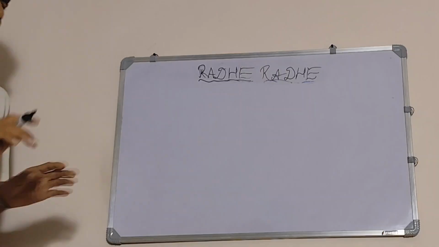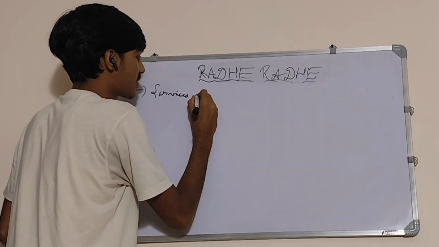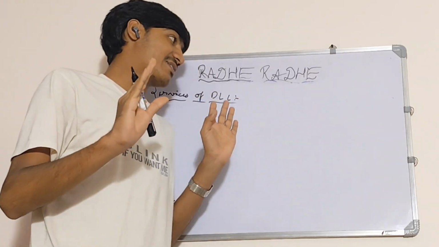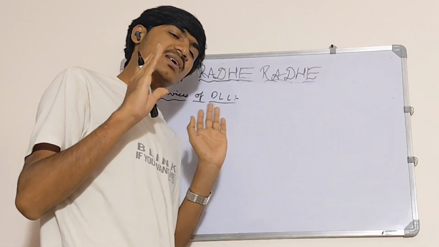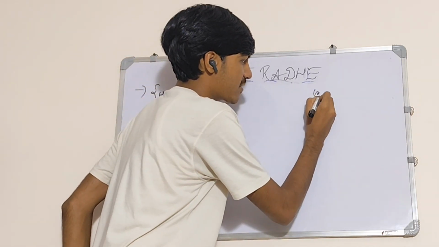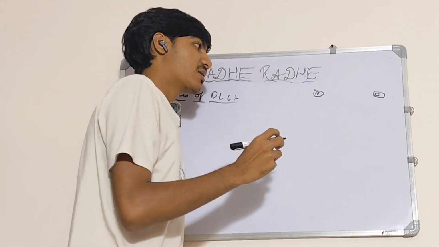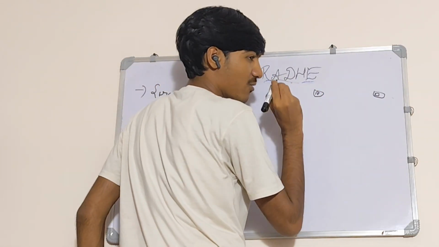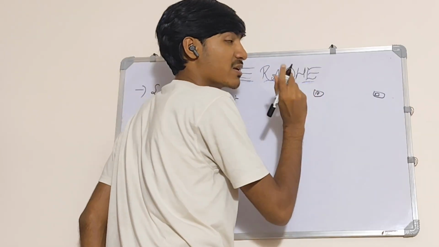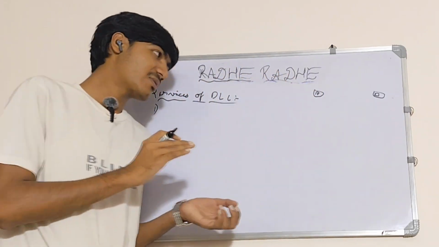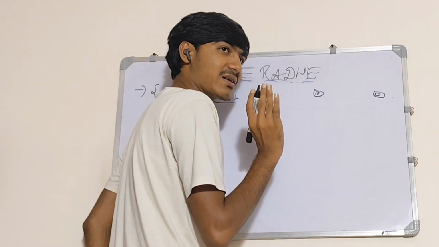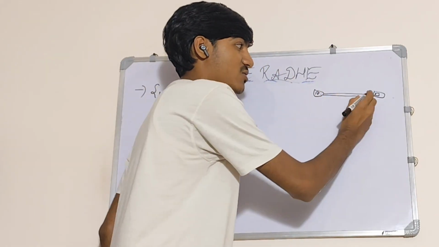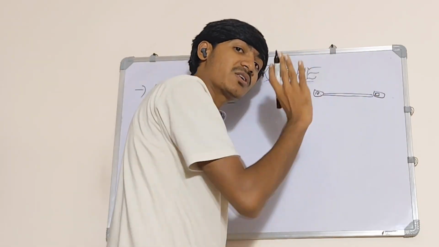Okay, let's discuss the services of the DLL. Remember, listen, why did I say node to node? That's because suppose we have device A, suppose we have device B. If I say end to end, it means the data is going and reaching till the application which is running on device A. Am I right? But the data link layer is responsible for sending data from one device to another device, not to the complete application which is running on some particular port.